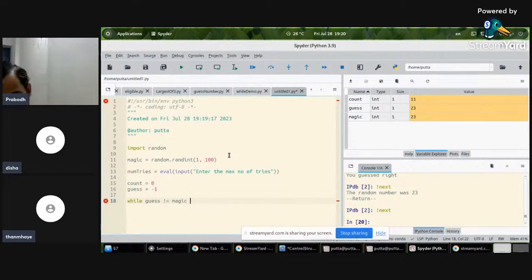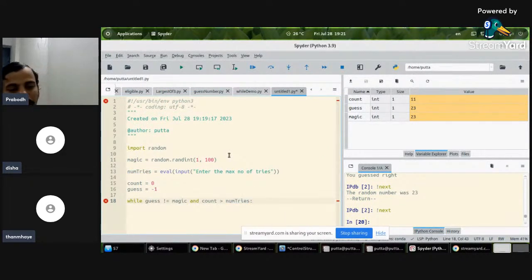At the same time, I should also check another condition. What is that other condition? I should not have exceeded the number of tries. Okay. So sorry, not this, and count is not greater than number of tries.